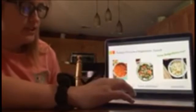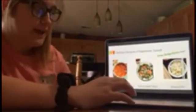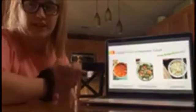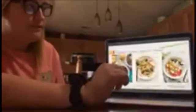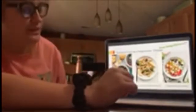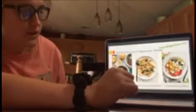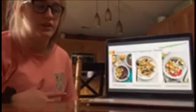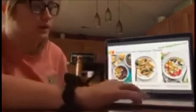And then for lunch, there's some options such as vegetable barley soup, a kale and apple salad, or even sesame rice. And these are all from budgetbites.com. So just getting creative, I think, is a big reason on how it's good to stay vegetarian. And then we have for dinner, and again, these are all from budgetbites.com. There's black bean soup, broccoli pasta, and cauliflower taco bowls. So honestly, there is a big variety. If you get creative with your meals, there's ways to eat vegetarian and have it work out.